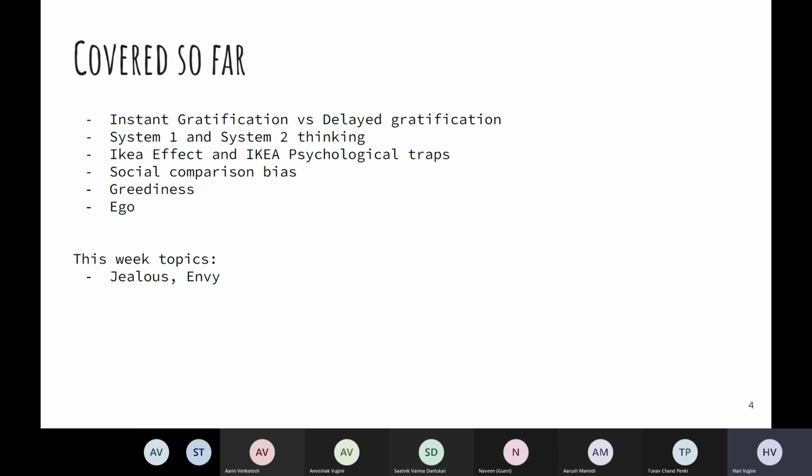Then after 2 days or 1 week, 99% of the time I would reject the idea. Trust me, this is what has been happening with me for the last couple of years. I experience this on a weekly and monthly basis. So system one, system two thinking is playing a key role in my daily life, especially in my investing life.